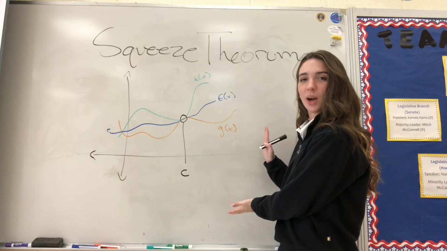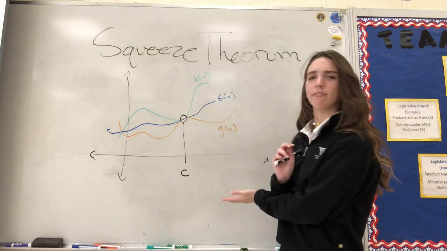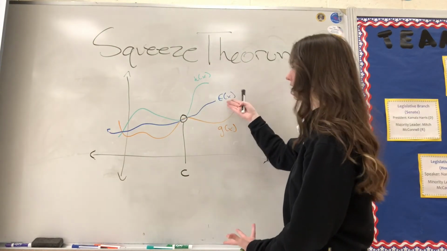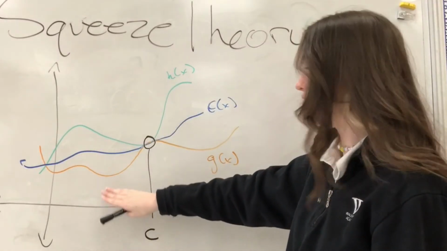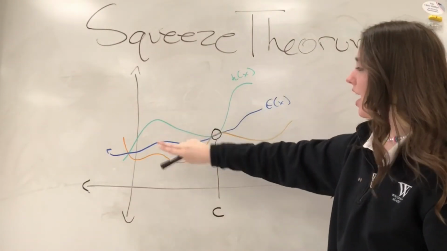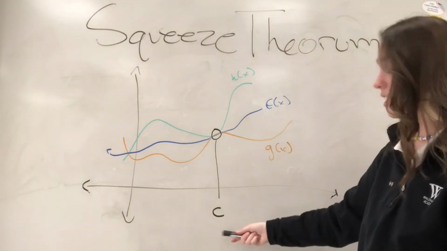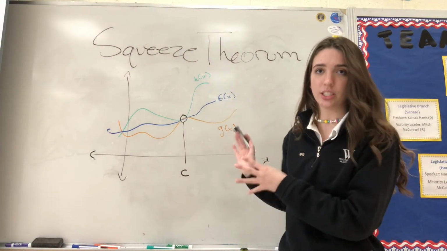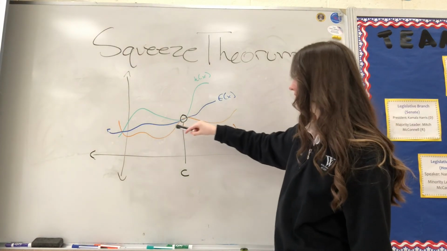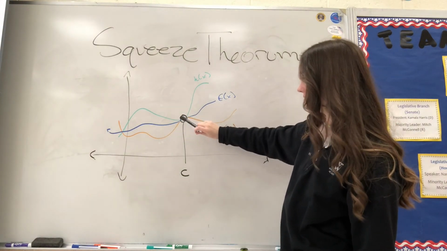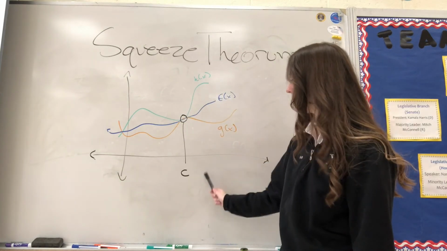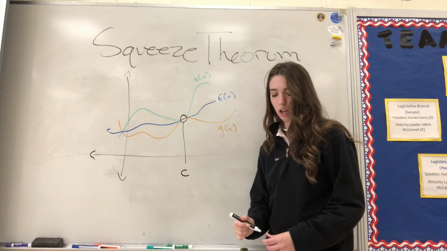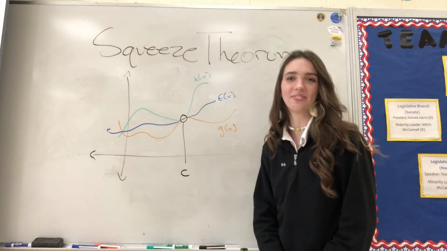This is a beautifully drawn picture that should give you a great visual representation of what the squeeze theorem states. So you can see here that f of x is betwixt the two equations, and you can see they are approaching c. If you go back to our original description of the squeeze theorem, f of x is squeezed right here, and the limit of f of x must be c, because it's that for those two. So that's the squeeze theorem, and now you know.